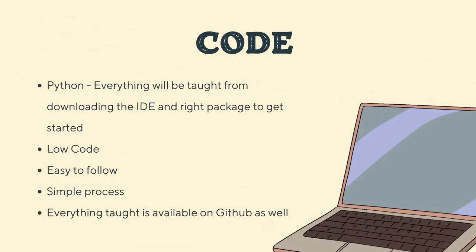Next we have the coding aspect. We'll be using the Python programming language, where everything will be taught, from downloading the right IDE, even downloading Python, and finding the right package to get started. There is very little code, so this is a low code platform and thus easy to follow, and it has a simple process. Everything taught here is available on GitHub as well and will be shared. And if you don't find it, at the end of the course we teach how to upload the code on GitHub, so you can find it there as well.